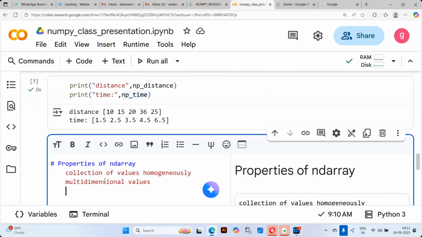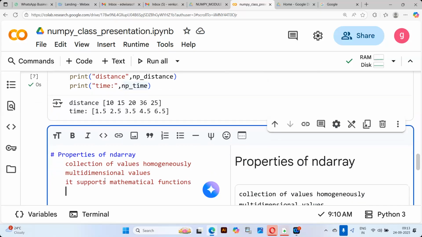It supports mathematical functions. And NumPy is obviously mutable.